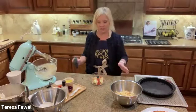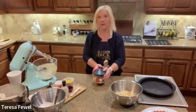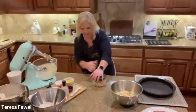But look at this, you guys, you leave the peel on. Super easy, you don't have to peel the apple, and you leave some nutrition in there. So I'm gonna put the lid on top, and we're gonna pull about 6 or 7 times.